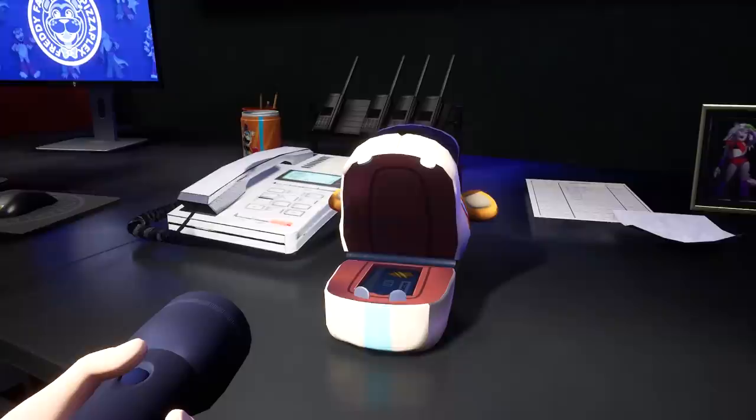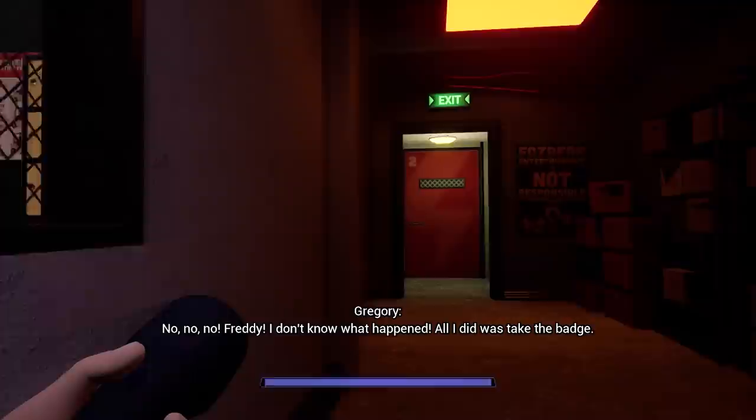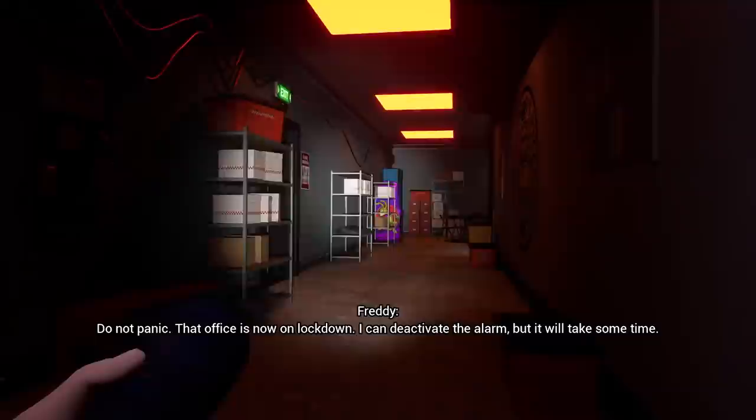Oh no, that's not good. No, no, no. Emergency lockdown. Freddy, I don't know what happened. All I did was take the badge. Do not panic. That office is now on lockdown. I am panicking. I can deactivate the alarm, but it will take some time.